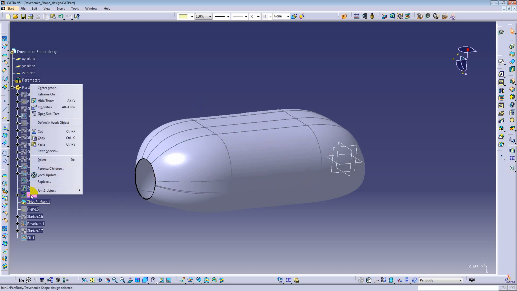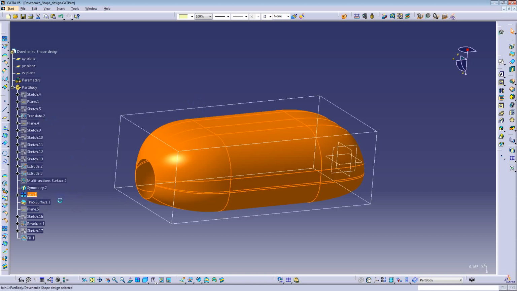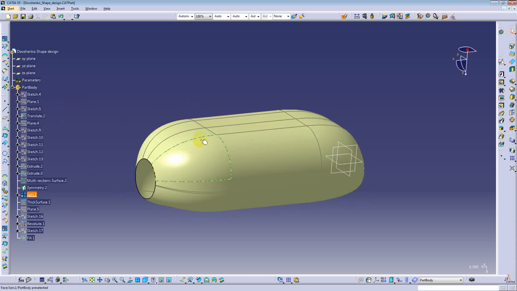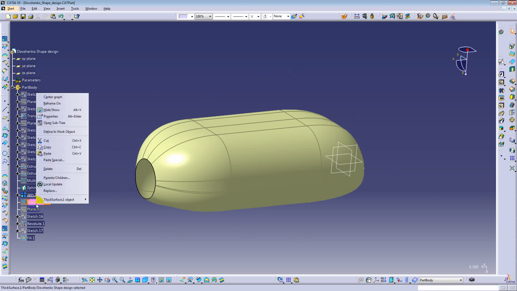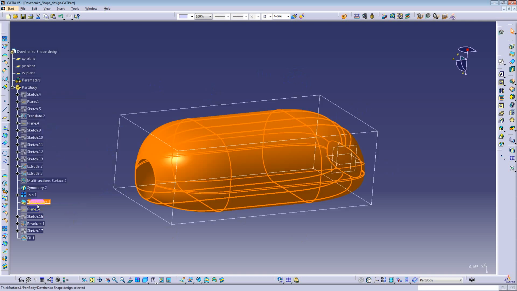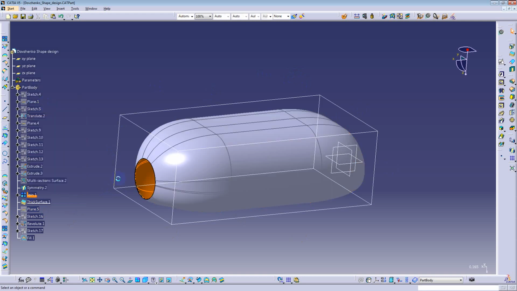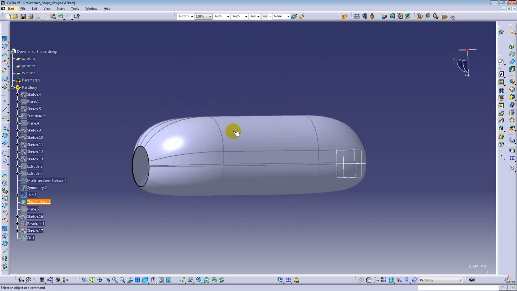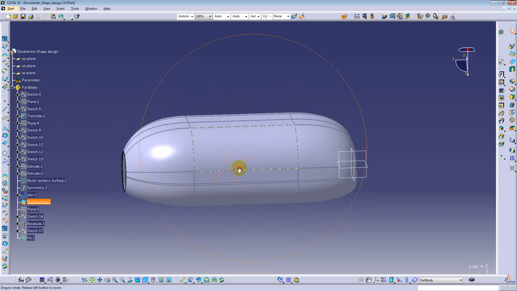Because if we have only a shape design object, we can't export it to other formats, because it doesn't contain a solid. And if we have a part design object, we have a solid in its geometry, and this solid we can export.